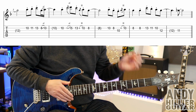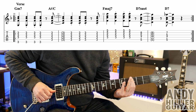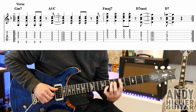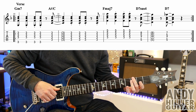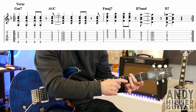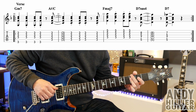So that's the intro, and then the rest of the song is just some chords, which goes like this. So for that, G minor 7, your second finger on E3, and then your third finger across the D, G, and the B strings at the third fret. So you're just muting off the A string.